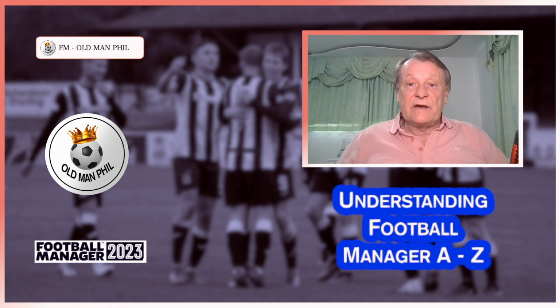I've had a few requests over the last few weeks to do a video on how I set up opposition instructions. And so today, in Understanding Football Manager, the A to Z, O is for opposition instructions. We're going to take a look at the three things I do, and in particular when to add an instruction and when not to add an instruction. Let's go and kick some balls.